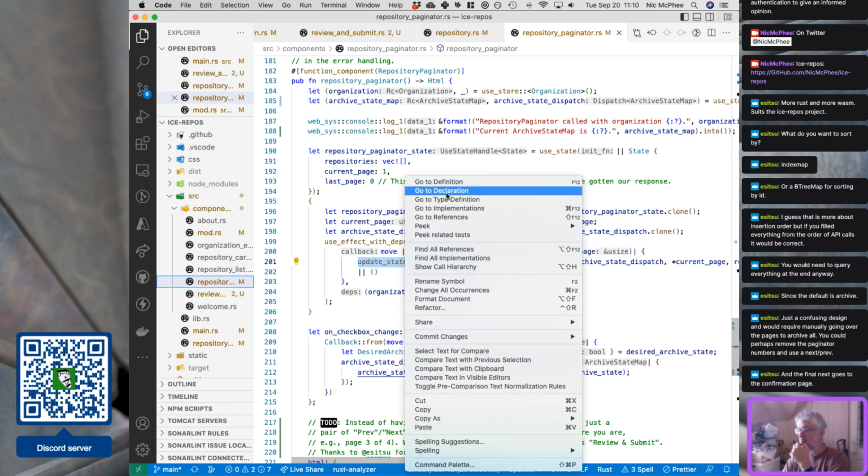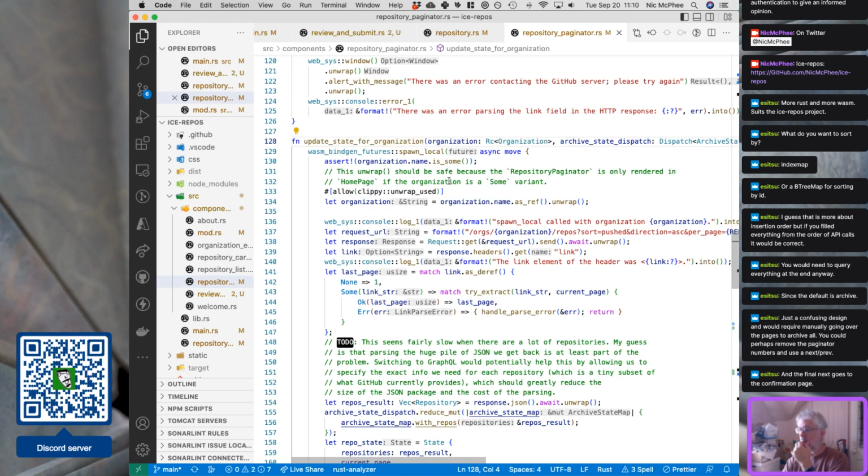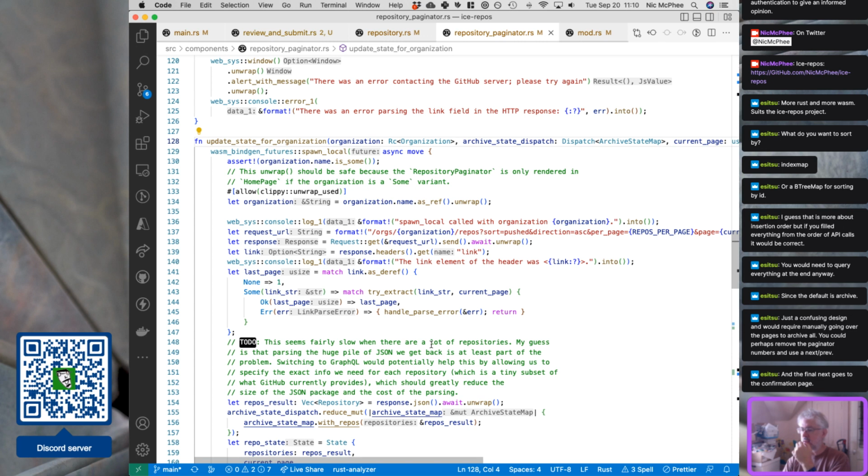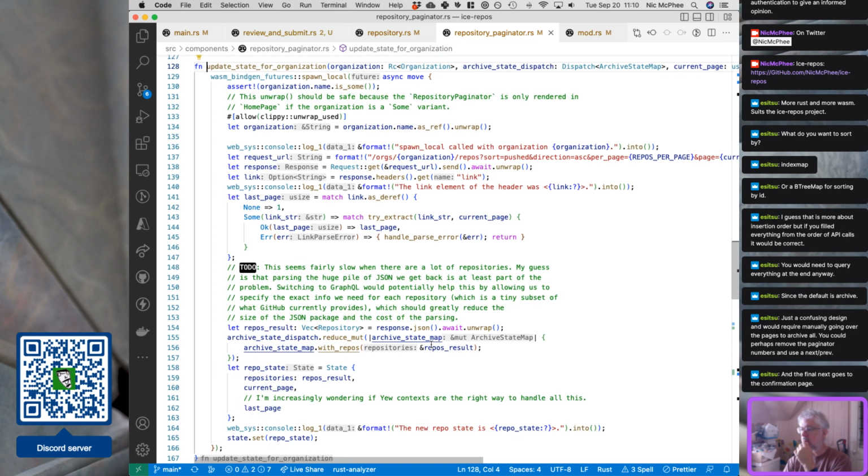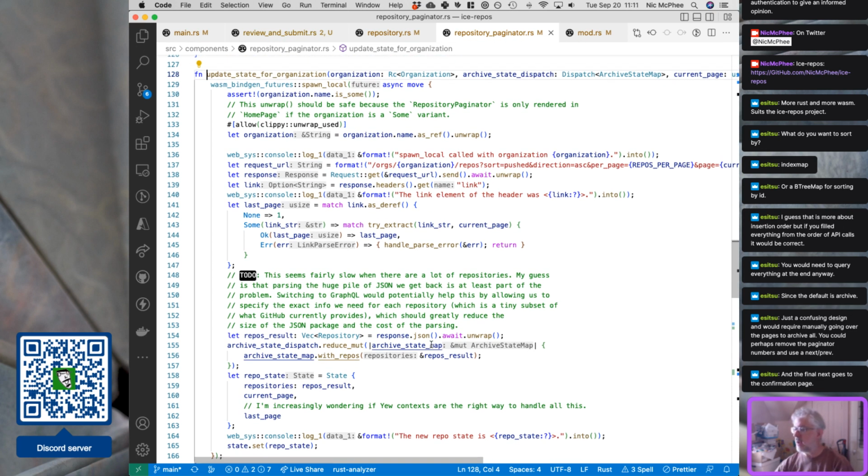That's going to do the HTTP request and add stuff. And we do that even if we've seen this page already. That's interesting.